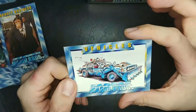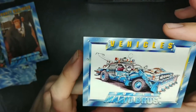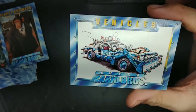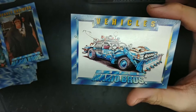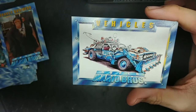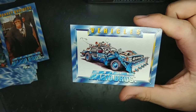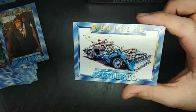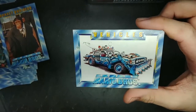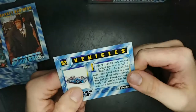Last one, we have vehicles, the cars, and you can see more of the cyberpunk, almost kind of Blade Runner looking, lived in future design of the vehicles. It's a lot of late model Oldsmobiles and things like that, like in Dinohattan, but they all have these giant engine blocks on them, and all sorts of stuff going on. Really trashy looking, but at the same time really cool looking, if you ask me.